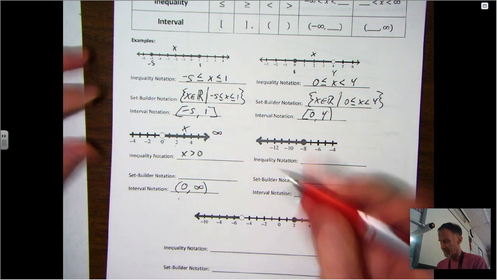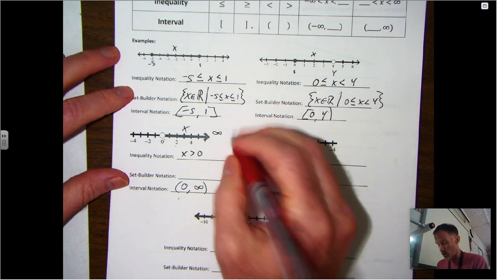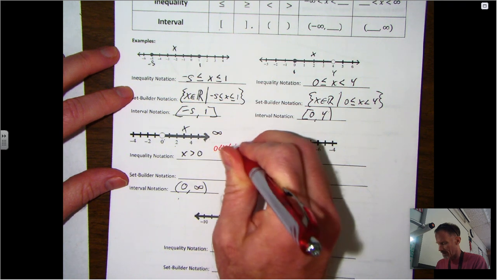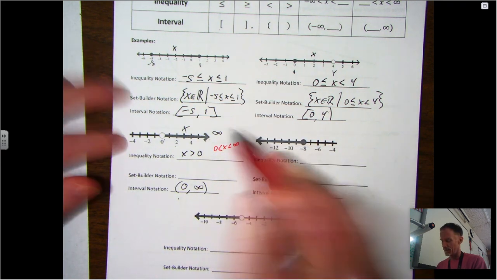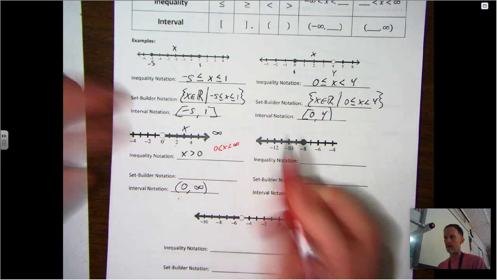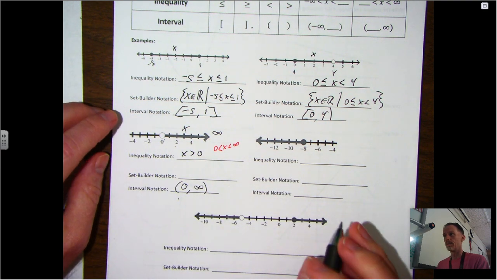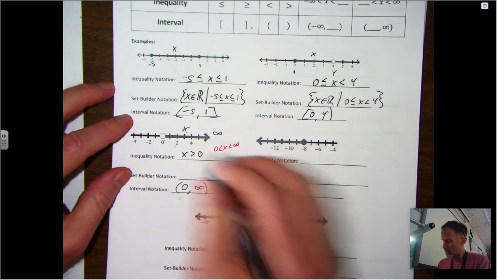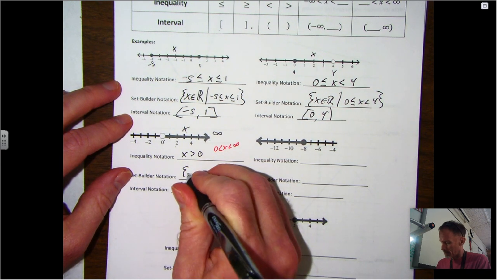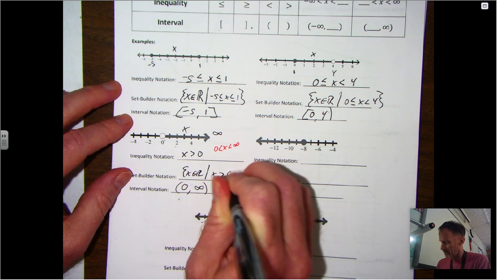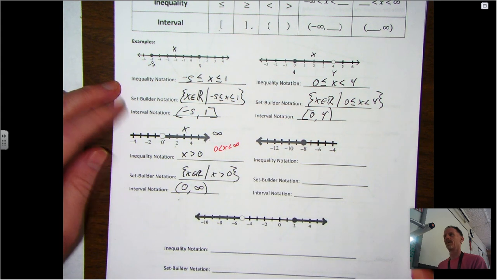If you want to be fancy about it and write it like a sandwich, you could do 0 less than x less than infinity. It would mean the same thing, but the shorthand, if it's going all the way forever and ever, you can just do greater than or less than that number. And remember, set notation, always starting the same way. And that's that.